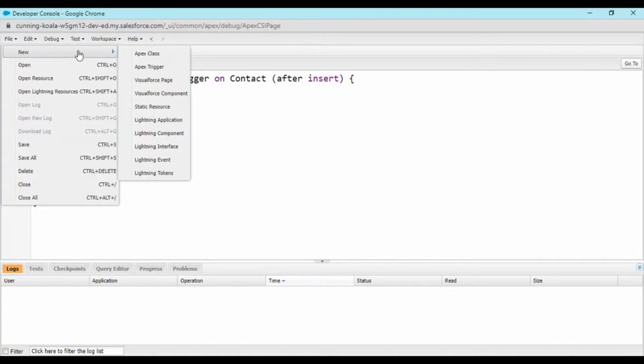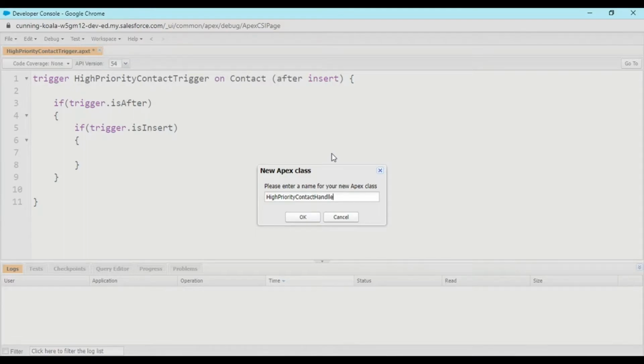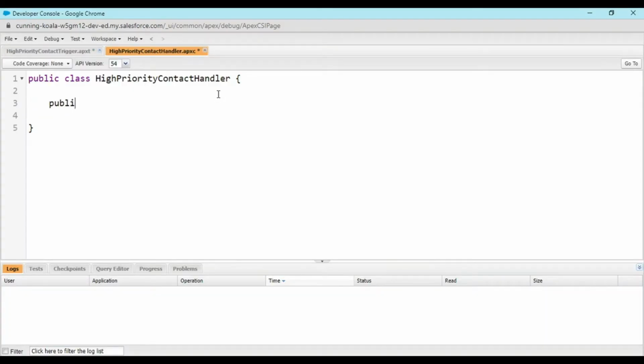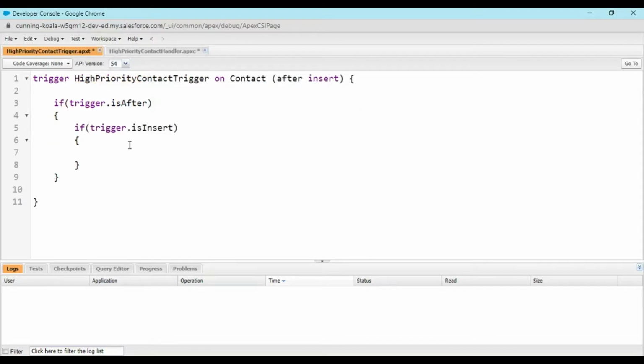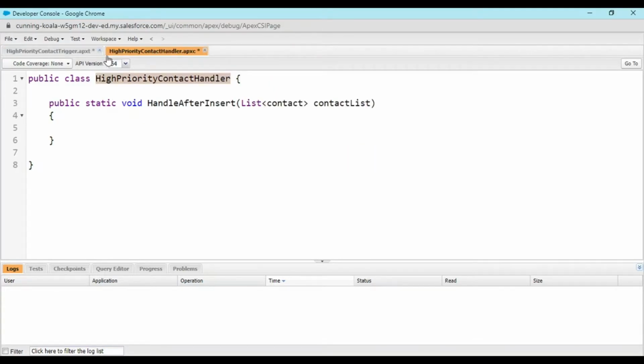We create a handler which takes a list of contacts, and here we call it with Trigger.new. Since Trigger.new contains our list of contacts, we have called this here.